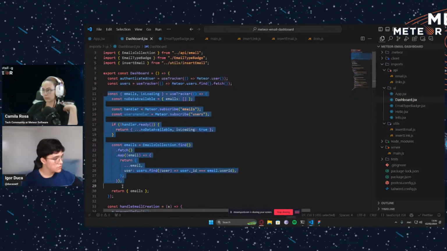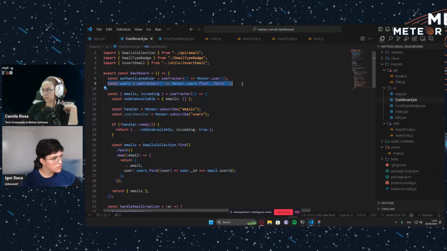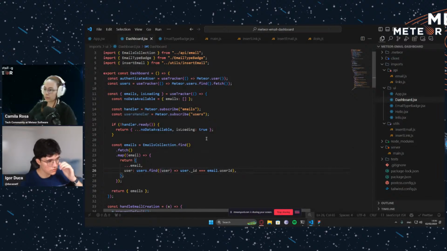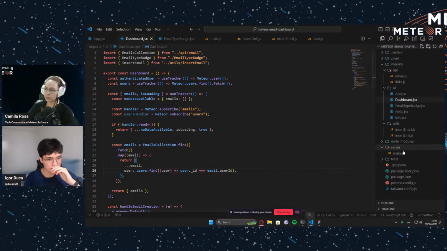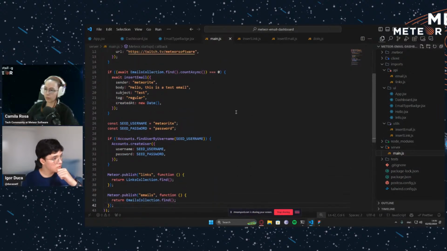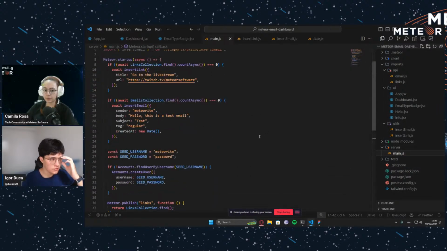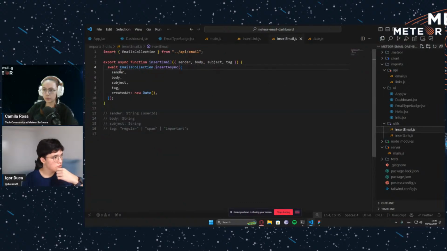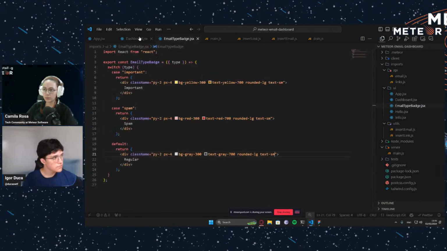I am going to go and change this one. Emails collection users find user.id equals email.user ID. Let me see how this insert email is working. Sender insert email. Sender, yeah.